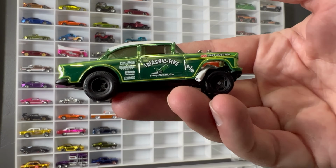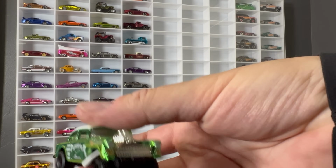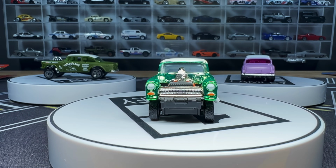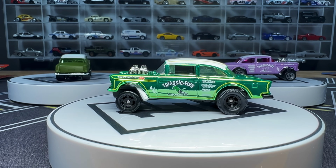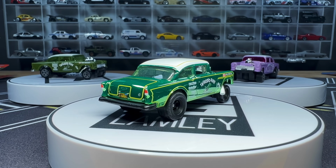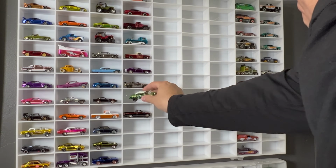The basic difference between the basic car and the premium is that the rivet is in the back. There are some other details as well, like behind the front wheels instead of in front of the front wheels. This thing, it's a gasser, and it's in Spectraflame green. There's nothing to say about this other than it's awesome. These gassers are so cool, and this one is so clean, and I'm so glad Brendan got to do both a basic version and this premium version of the Triassic 5. I hope you guys have it. If you don't, go online and grab it because it's worth it. All right, this one goes right here.